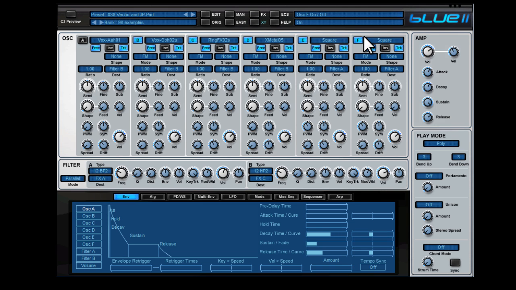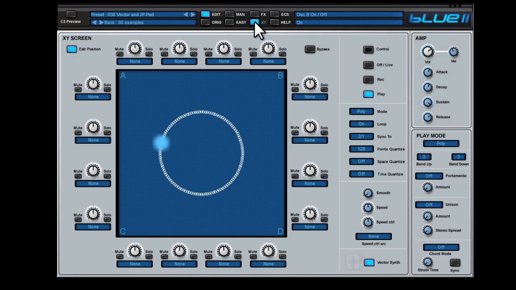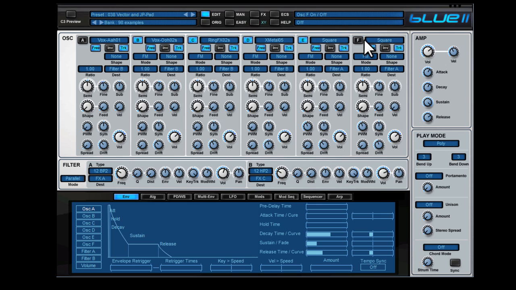So when I shut down E and F, you only hear B, C, and D. But that's a nice feature, that you have still in total 6 oscillators, even if you have the vector synth active. So the first 4 oscillators do this moving thing, and the other oscillators, which are E and F, are just regular oscillators. Let's play them solo. Now you hear them solo.